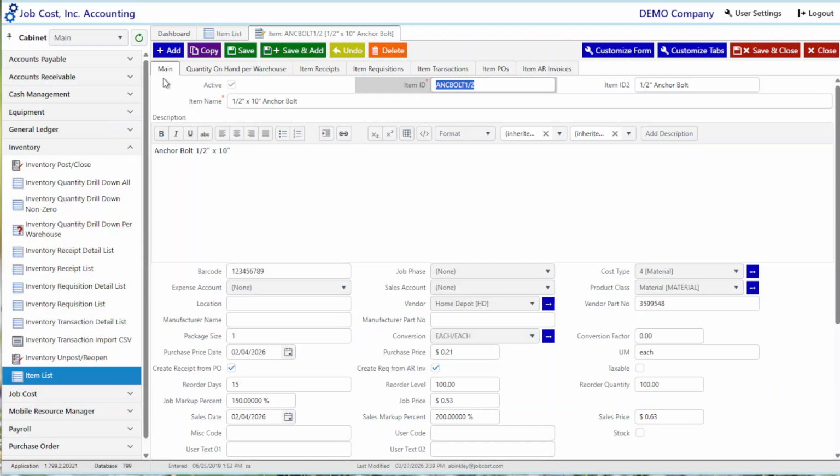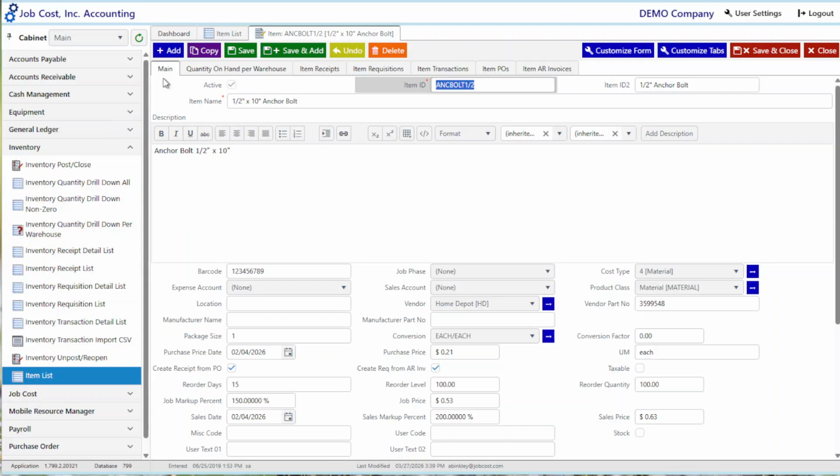These page tabs can be customized by an administrator to add, change, or reorder them. These page tabs display grids with information that correspond to your inventory item without needing to navigate between screens. It allows you to drill into receipts, requisitions, and POs directly from the grids. These grids can be searched and sorted in multiple ways.